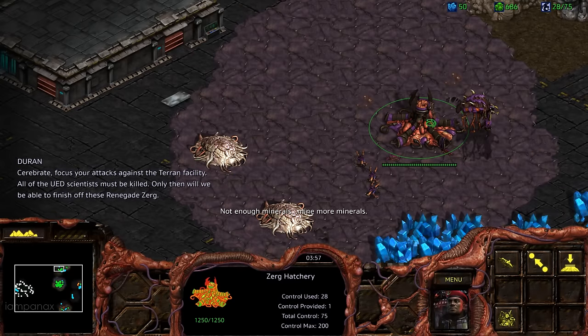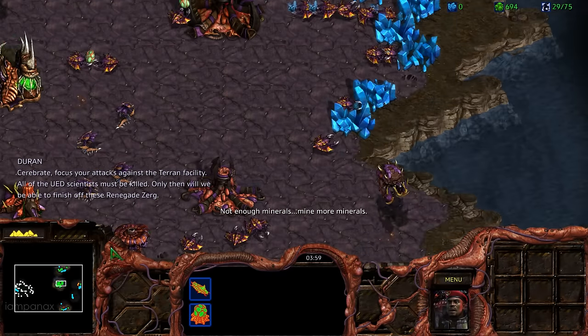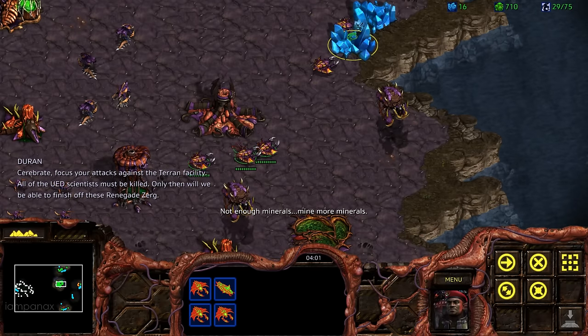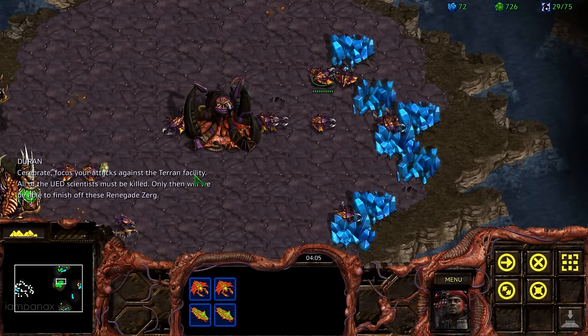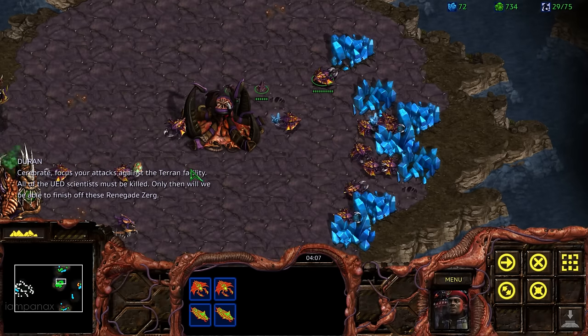Cerebrate, focus your attacks against the Terran facility. All of the UED scientists must be killed. Only then will we be able to finish off these Renegade Zerg.